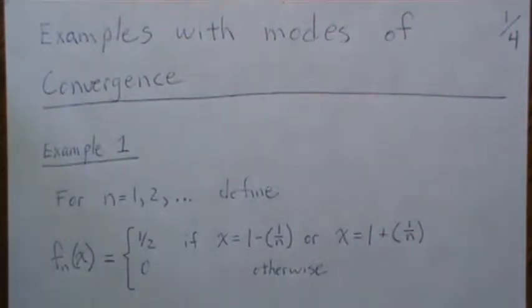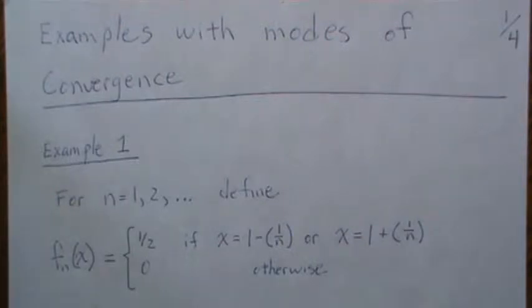In the modes of convergence, it's usually a one-way implication. If it converges almost surely, then that implies convergence in probability. But it's not always the reverse. Convergence in probability doesn't always imply convergence almost surely. Anyway, we're going to go through 4 examples here that illustrate that the opposite isn't always true.